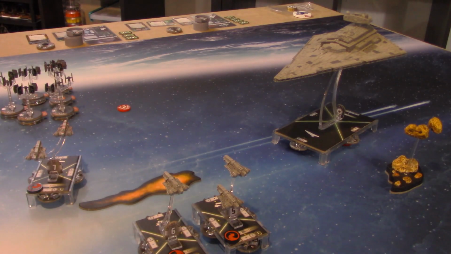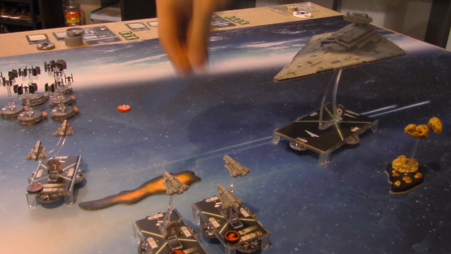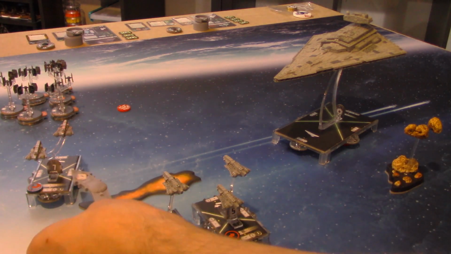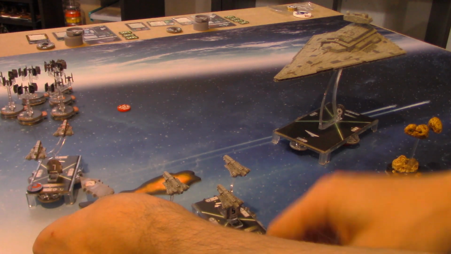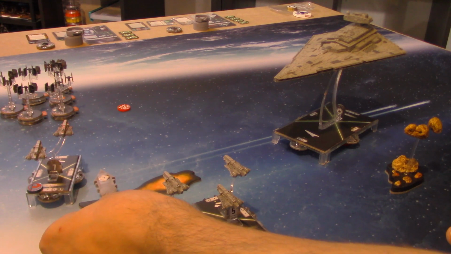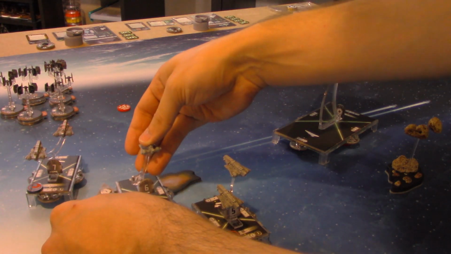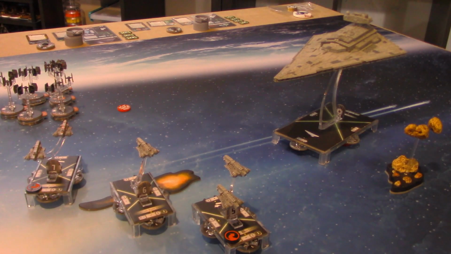We're going to go with number 6. Number 6 has a concentrate fire, but I am just out of medium range. Barely. And we're going to spend our... actually, that's what I just thought of. We're going to spend our token to drop down to speed 1. And we're going to fly straight ahead. Should have been going speed 2.